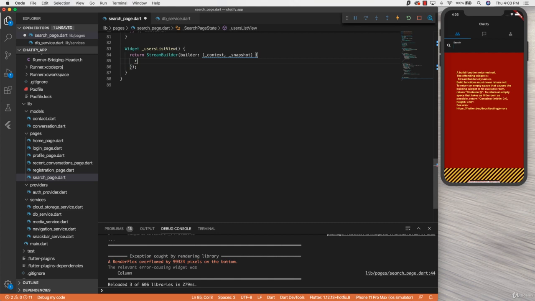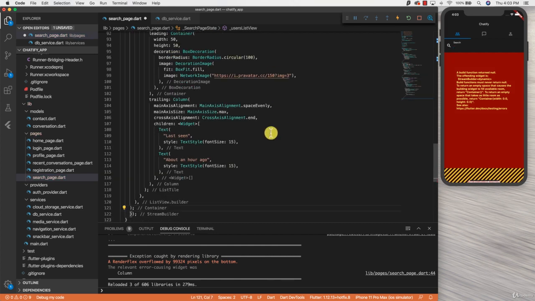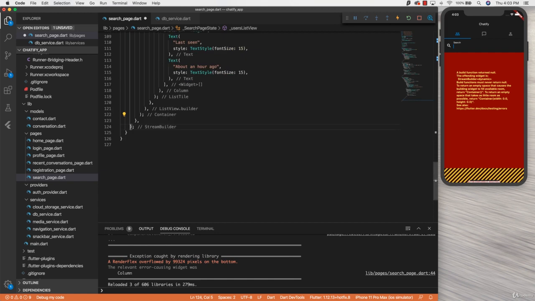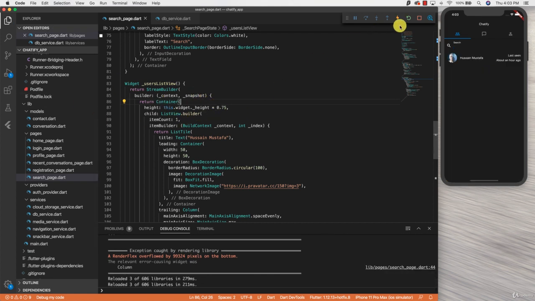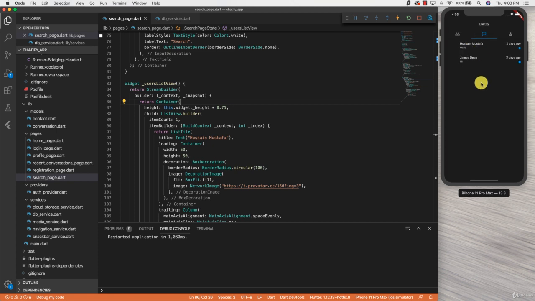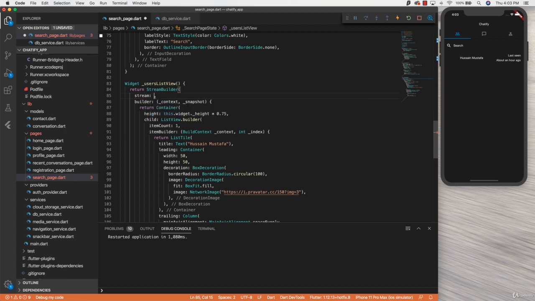And inside of here, I'm going to return our actual widget, which was, if we go to the top, our container with a list view builder inside of it. Once we have this, I'm just going to reload our application to make sure nothing was broken, and nothing was. So now we can move to actually defining the stream for our stream builder. The stream for our stream builder is going to be our database service, then the instance, and then dot get users in database. And then for the search name, we'll send in our search text. With that, I'm just going to do Alt-Shift-F, Command, Save.